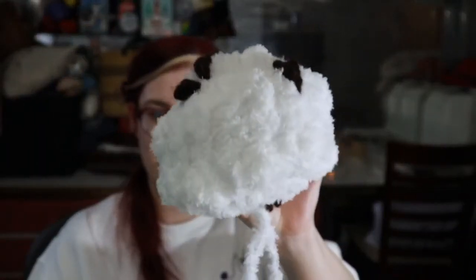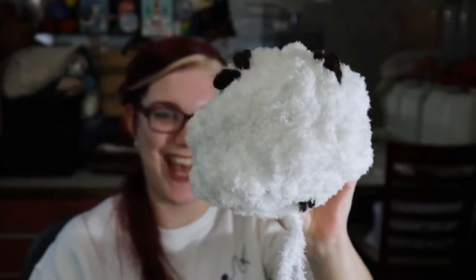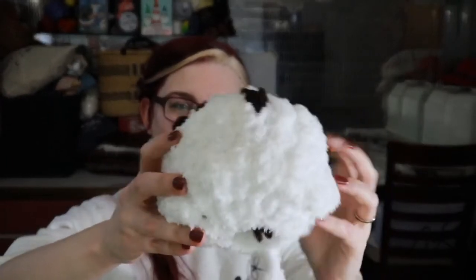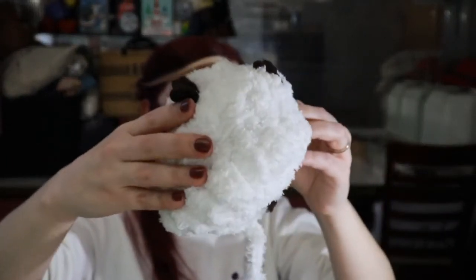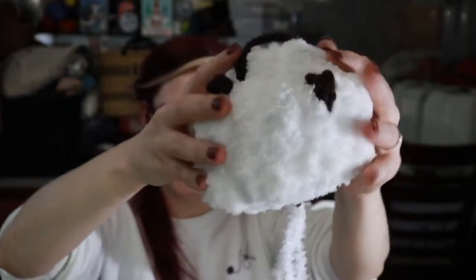Oh, I started to make a sheep toy for somebody's kid — that's probably like four years old now. I got like most of the way finished too — I really wish I'd stop doing that. Anyway, it's a little sheep — I think they're bobble stitches all the way around so it's so fluffy. Maybe I'll just finish him for me, he's so fluffy and very cute.